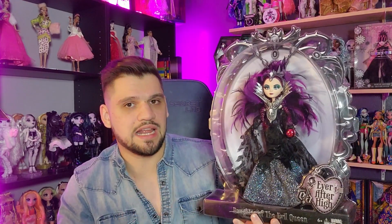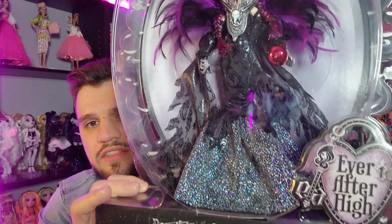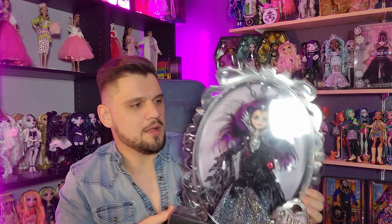I like the show a lot. I think it's a great intellectual property that's completely underutilized. The doll is just so beautiful too. The more I look at her, the more I'm like, ooh, I could use more of these in my collection. But also, I'm not willing to pay the $600 for the collector Ever After High dolls that are going on eBay right now.